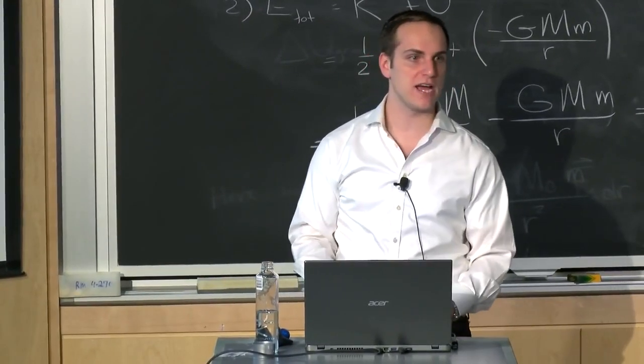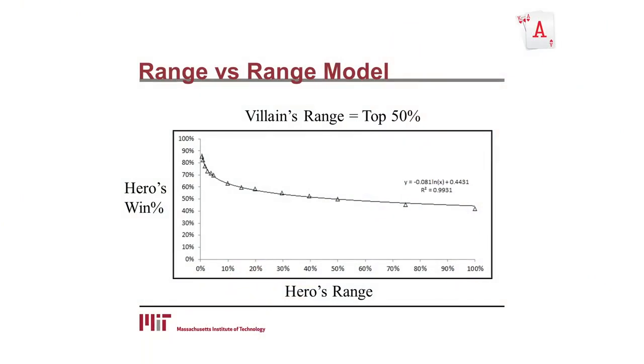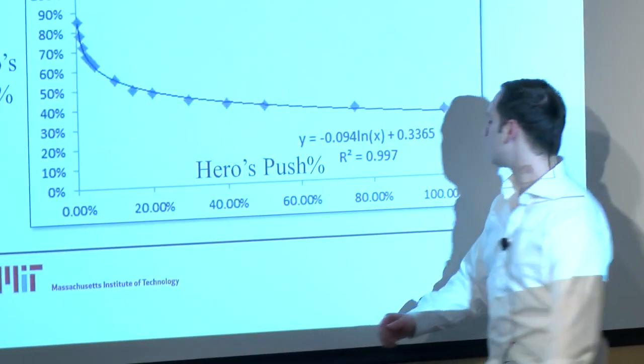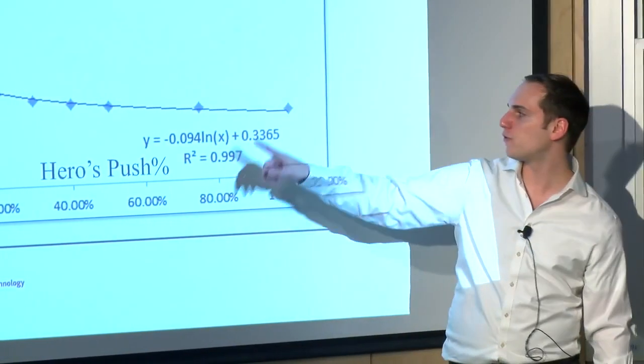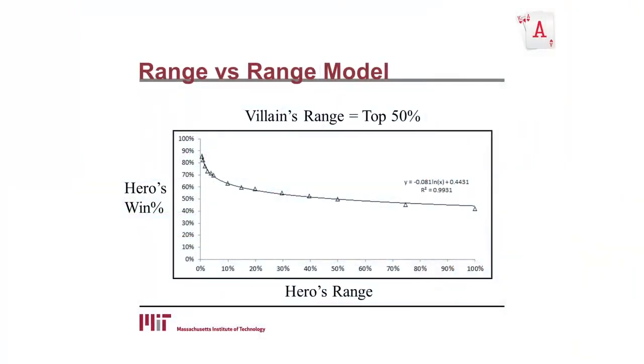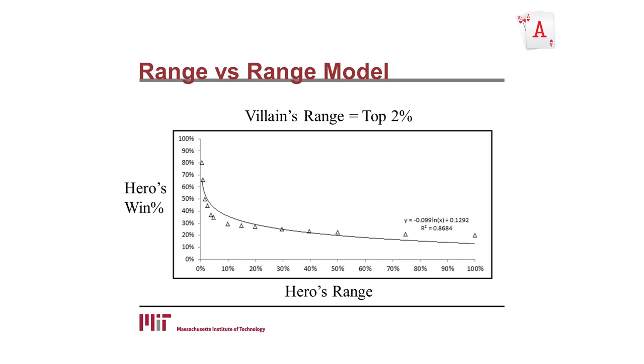And when we turn it around, we have the same type of thing. This is looking at, okay, say that we know he's going to call 50% of the time. If we push X% of the time, what is our chance of winning? So if we push 100% of the time and he calls 40% of the time, then we are 40% to win. So that's what this chart is telling us. And you see the same type of pattern where a 50% range versus this kind of range is good. If we push whatever and he calls 30% of the time, it's still good. But then if he calls 2% of the time, it starts becoming bad.